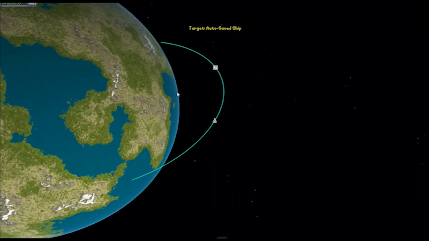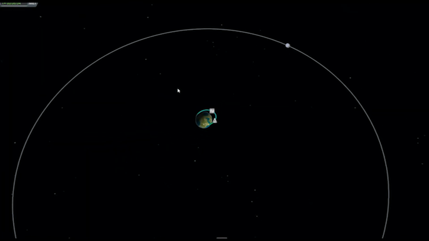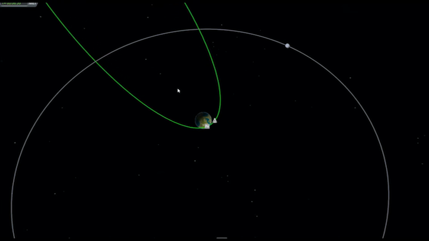I need a little bit more speed. Get us even close to the Mun. Okay, so we're in pretty much an Earth orbit right now. Need to increase our speed just a little bit more. As you can see, that's where we're gonna go.